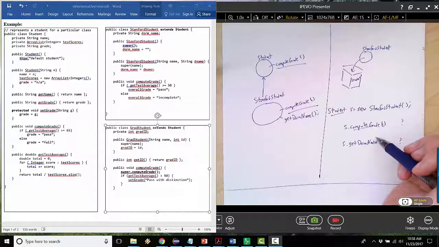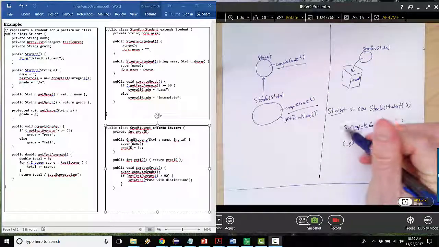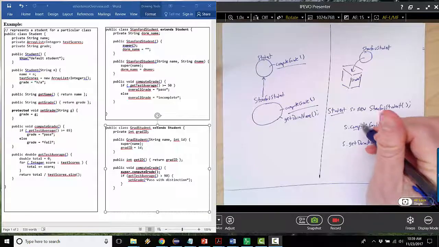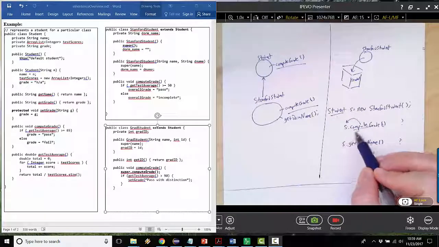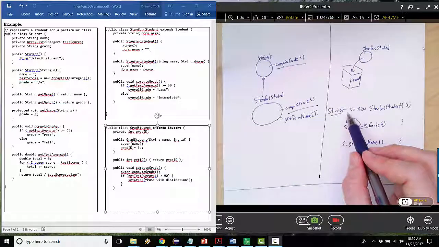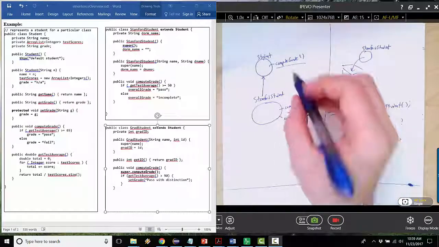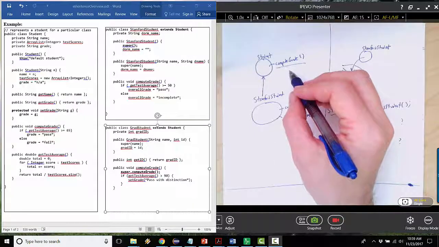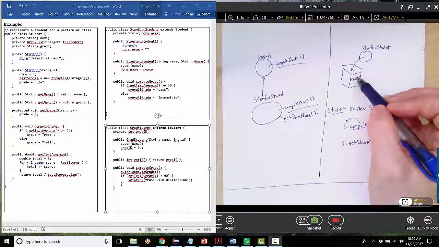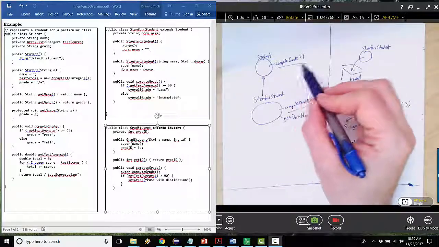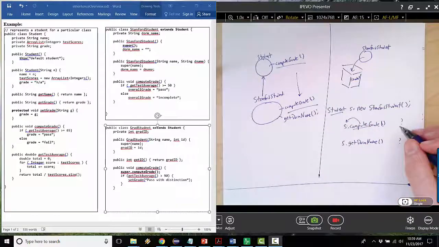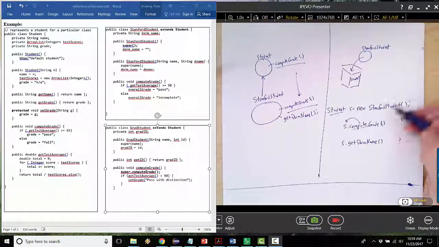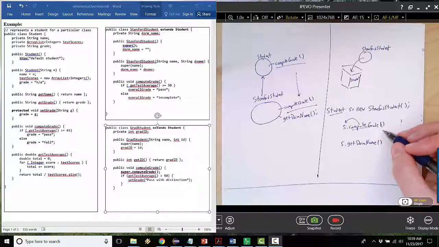Here's what happens. Whenever you ask a variable to run a method for you, first the computer looks at the data type for the variable, and it says, is there a compute grade method for students? In this case, the answer is yes, but it doesn't run that one. Then it asks, what object is inside there? And is this method actually overridden? And the answer in that case is yes, it is overridden. So the version that runs is the Stanford student version, the version of the object inside.